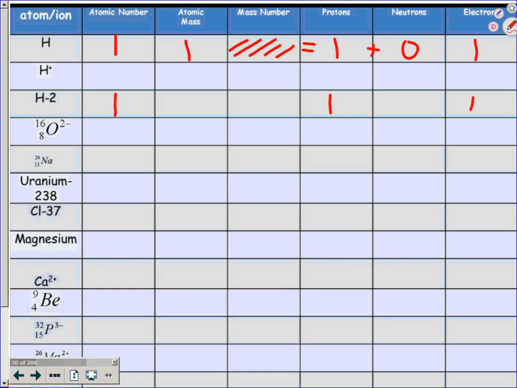But we see a -2, so what do we know? The mass number. So basically, if you're pulling stuff off the periodic table, you're going to call that atomic mass, because that's the average atomic mass that you rounded straight from the periodic table. If you have a dash or a mass number indicated in the isotope notation, you put it in the mass number notation. So I don't need this one over here. Really, you need one or the other here. Okay, how many neutrons? 1, good. So mass number is 2 equals protons plus neutrons.